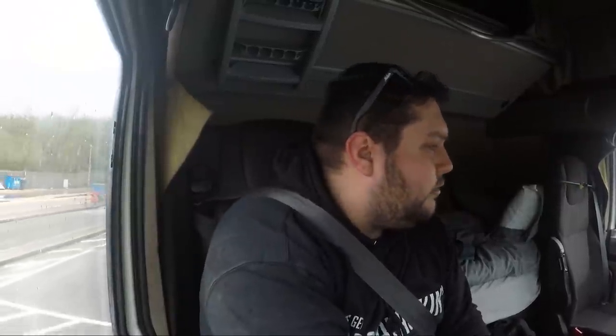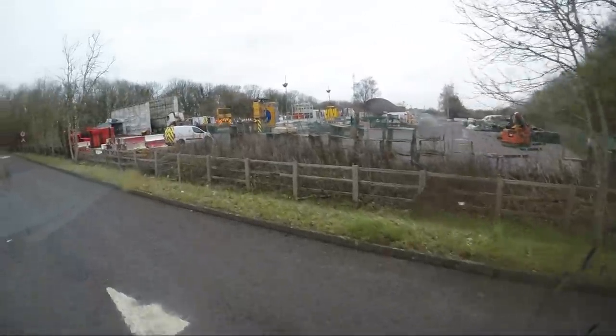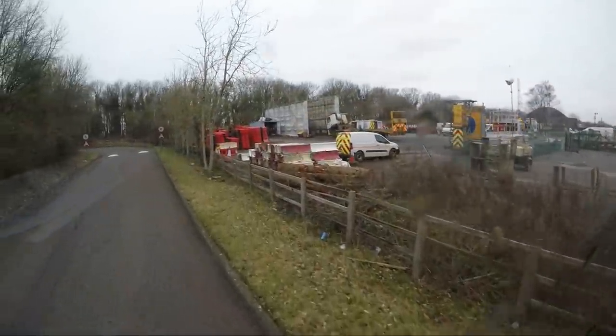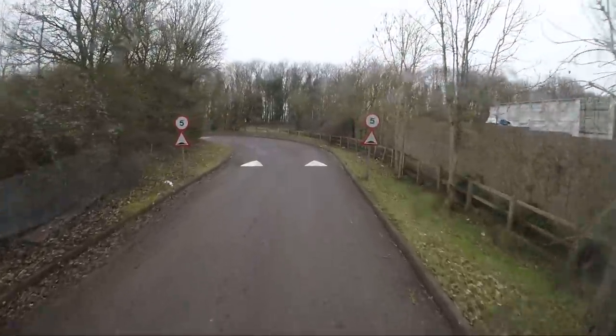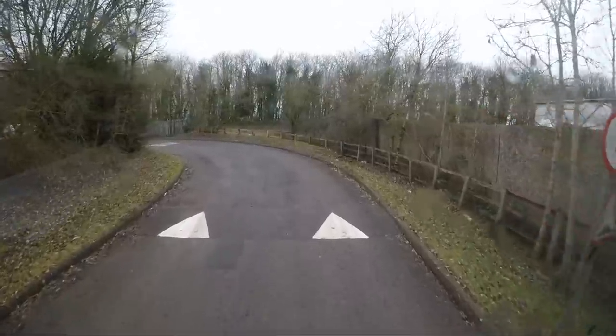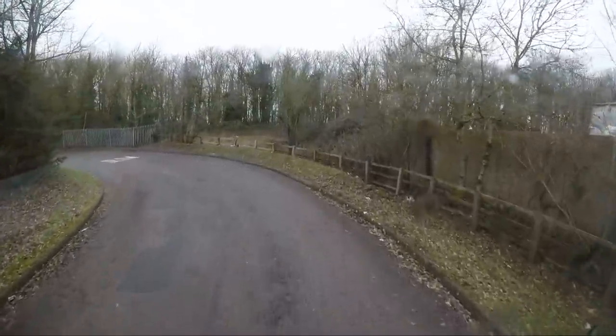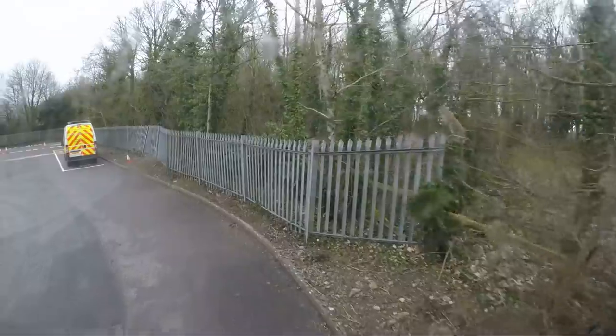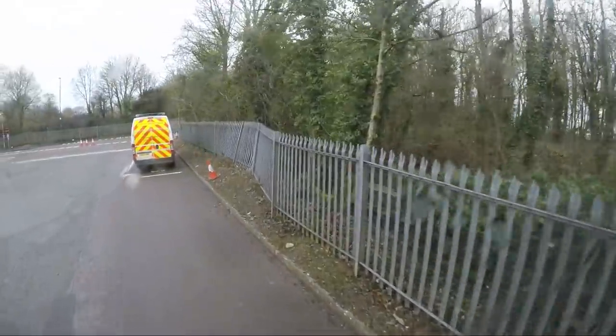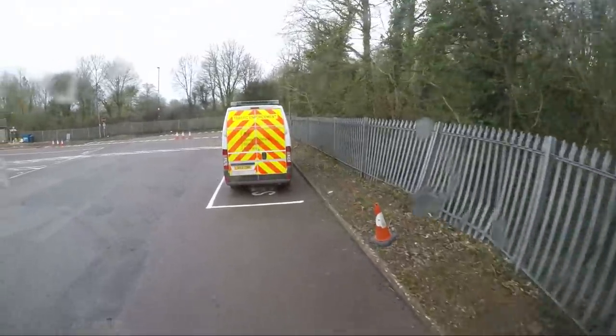They're making sure vehicles are on the road safely. I don't know why I can't go out that way. They've told me specifically to come round here and all the way around. But yeah, no, DVSA, they do a job. They're just checking to make sure vehicles are safe on the road, as they should be, right? So they don't deserve all the hate that they get, in my opinion. I'm actually pro DVSA. I think they do a good job. For example, there's a foreign truck here on the left. Obviously something's wrong with it, because I don't know if you saw, but it's got a lock on its drive axle.